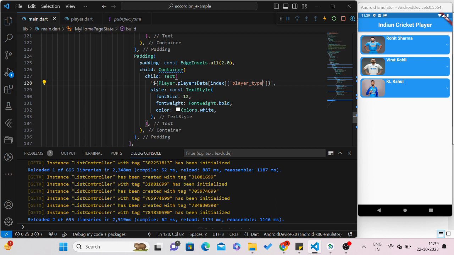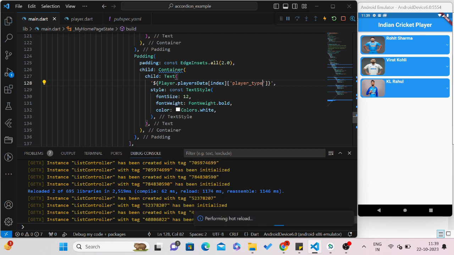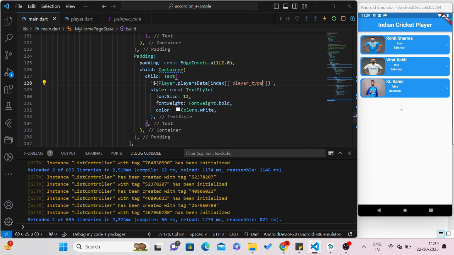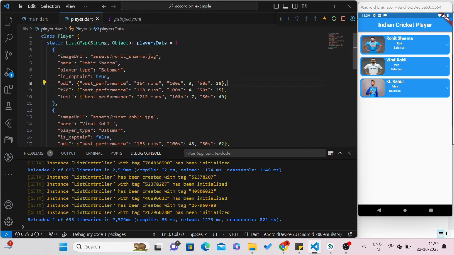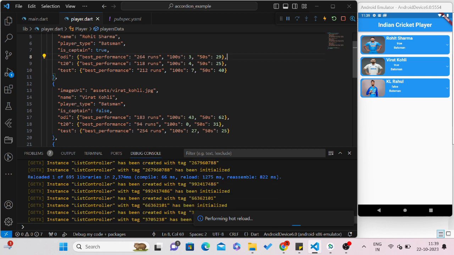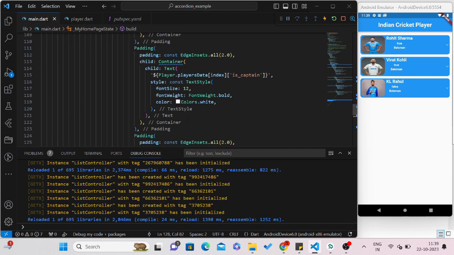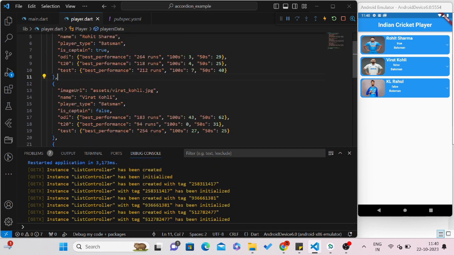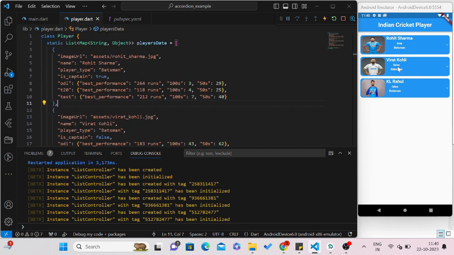Let's remove this and replace it with player type, and as of now just save it. Now you can see we got the details, like it is true, true, false. I think the value which I saved was not saved actually. Here static values always get initialized once, and those will not change unless you reload the application. Now in the section of Virat Kohli it is false.